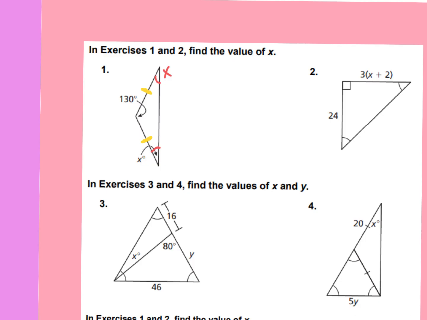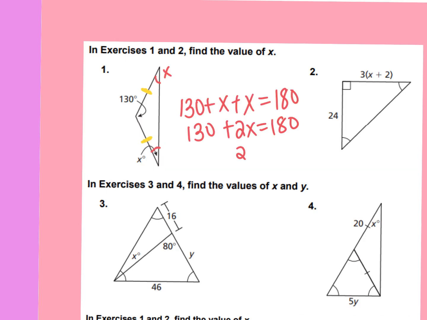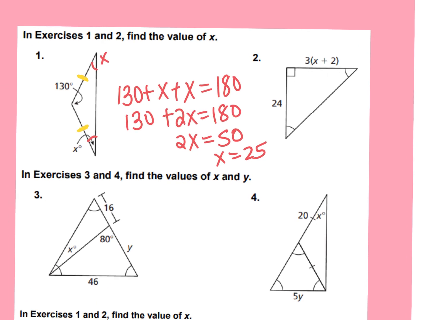And they're telling you that that obtuse angle is 130. So now I could set up my equation. I could say, okay, the angle that they gave me, which is 130, plus this angle measurement, which they're calling x, plus this angle measurement, which I know is also x because I know they're equal to each other, equals 180. And I would solve for x. X plus x is 2x. I would subtract 130 on both sides, and I would get 50. Oops, 2x equals 50. And then I would divide by 2 on both sides and get x equals 25. Sound about right?